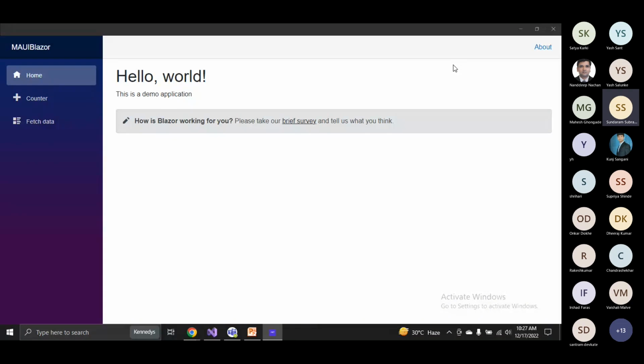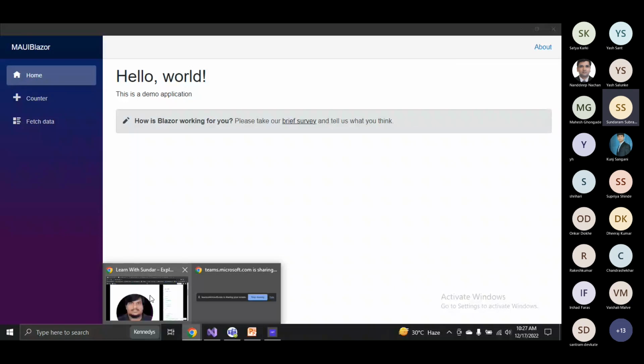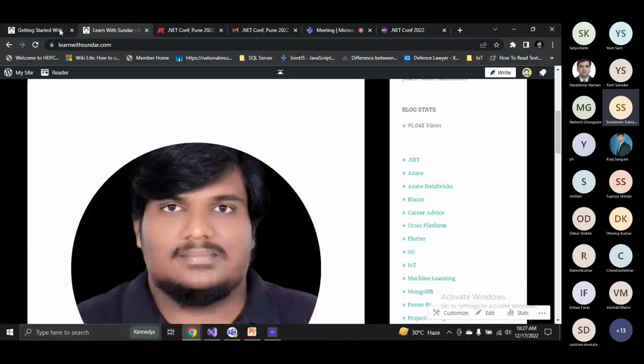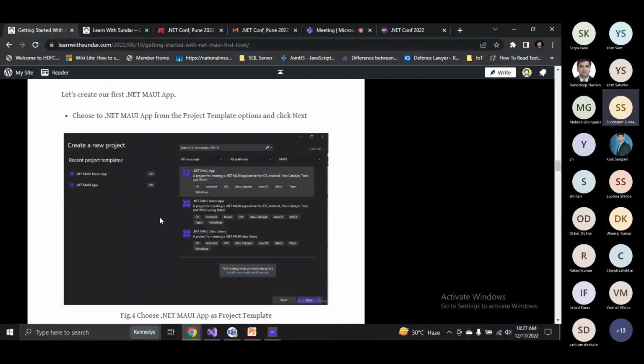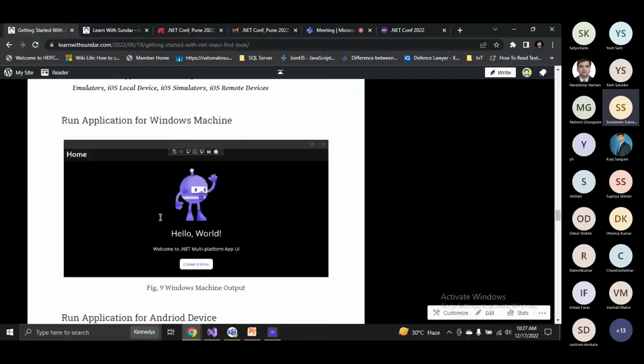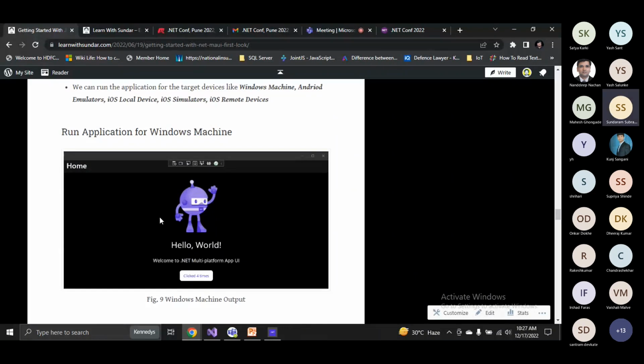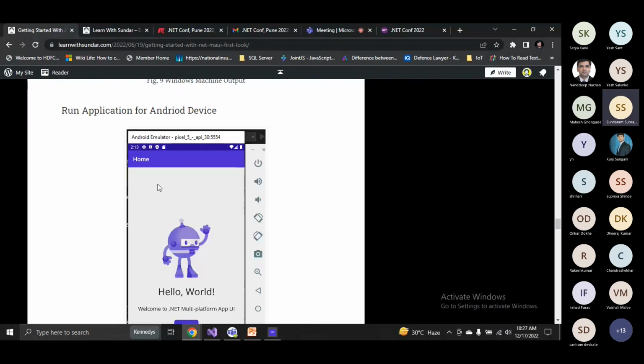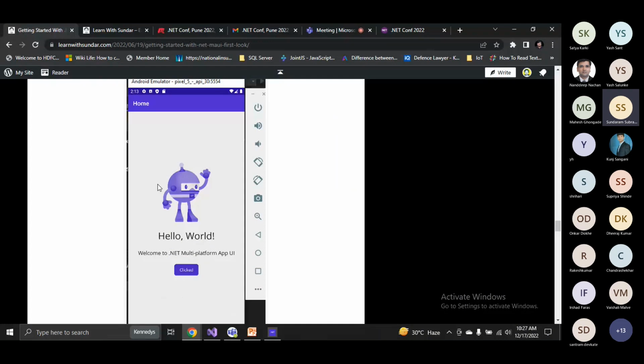Unfortunately, this is my other PC, so I haven't installed Android Studio properly here. So today I will give a quick demo of how you can do this. If you're interested, you can learn it from my blog, where I have given demo applications. I'll be sharing this link very shortly in this chat. If you run your Android application, this is how the UI looks.